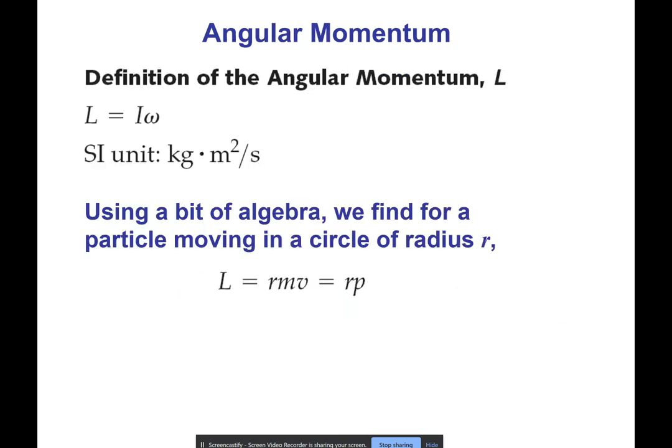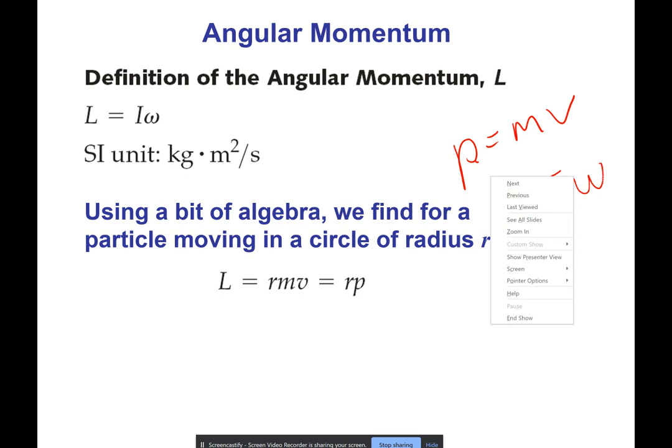For angular momentum, we represent it with an L, just like momentum we represent with a P. It's like we're running out of letters here. If you remember, momentum, which we learned about just a few weeks ago, is mass times velocity. So we're just changing things to the rotational equivalent. Your mass is equivalent to your moment of inertia, and your velocity is equivalent to your angular velocity. So you're literally just replacing those. Woohoo! And the units stay the same.